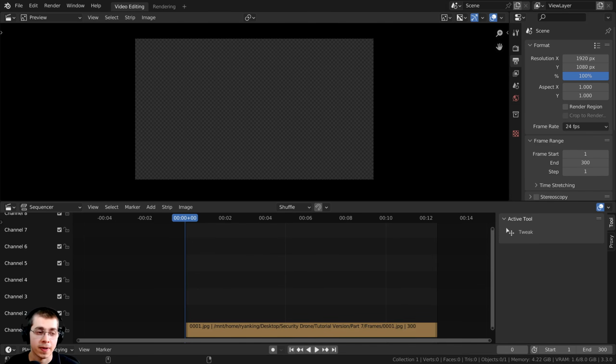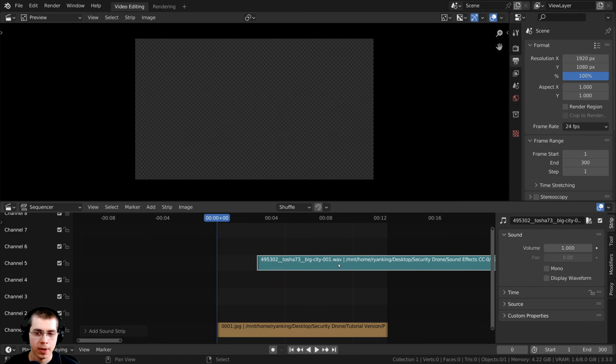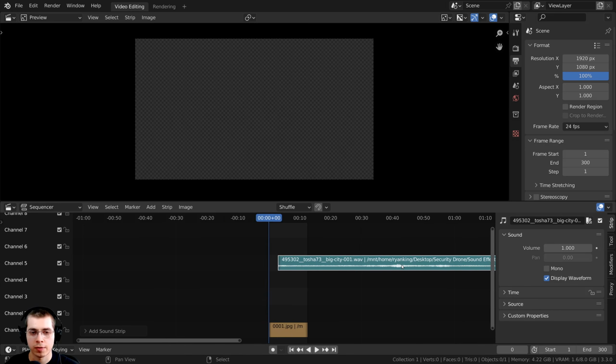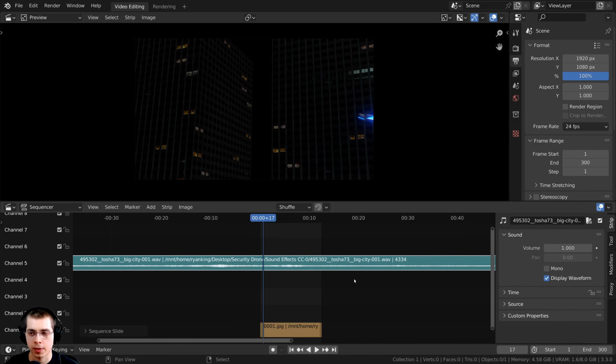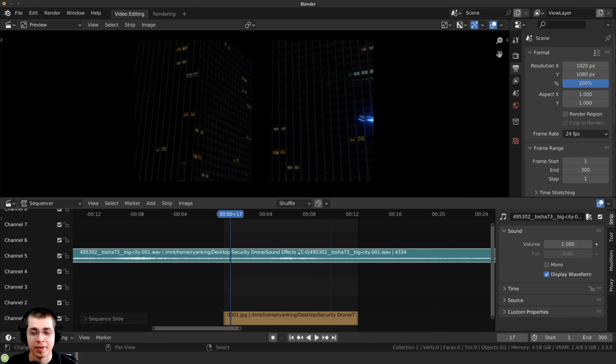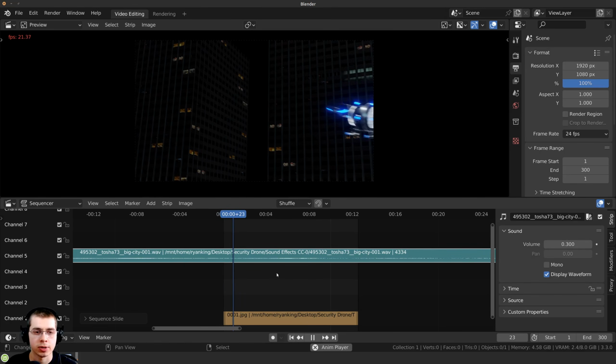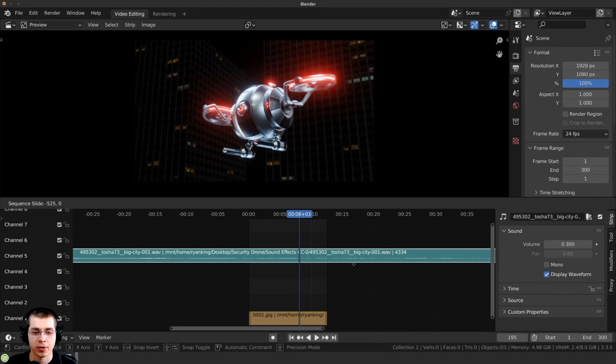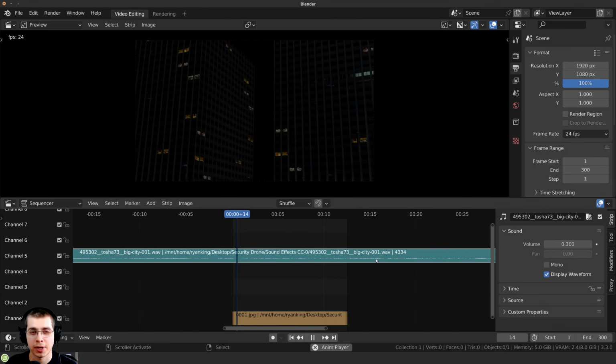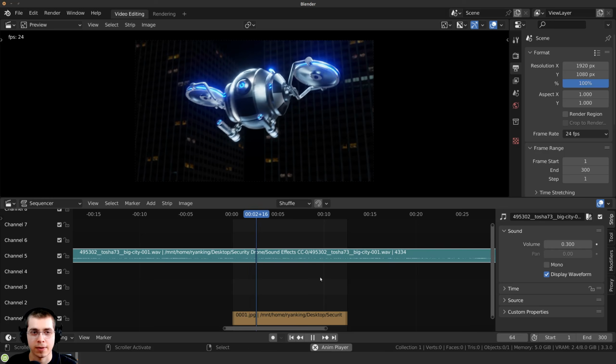So the first sound effect that I'm going to add in is the big city. So I'm going to click and drag from my file browser and just drop it in here. And then I can also click on the display waveform right over here, and that'll preview the waveform. And I can press G to grab and just move this over, and then I can play through this. Now I want this big city sound effect to be much quieter and just kind of in the background. So I'm going to turn the volume here to just like a 0.3, so it is much quieter. And you can press G to grab and kind of move this around and then play through it and get it to a sound that you like.